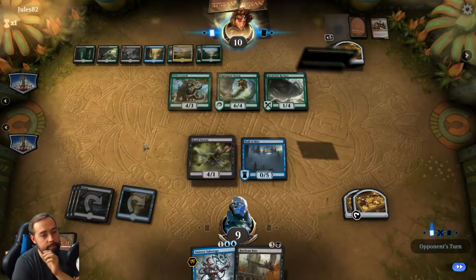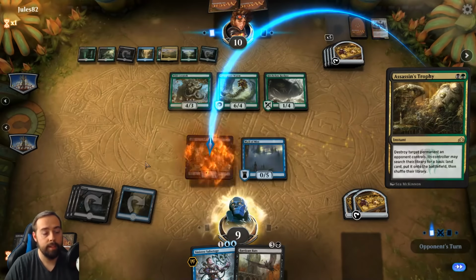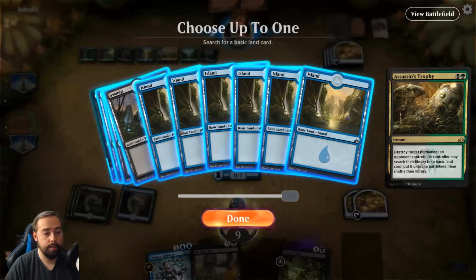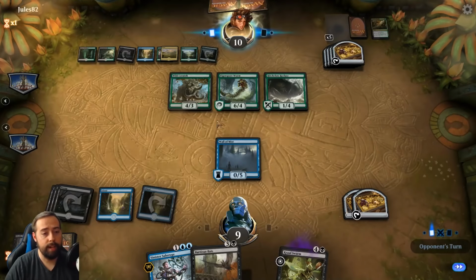Bye-bye, Crawl Swarm. Ooh. Super goodbye. Can I have the land before the spell resolves? Super duper goodbye. Drop an Island. We're going to have to take 5 here, I guess.